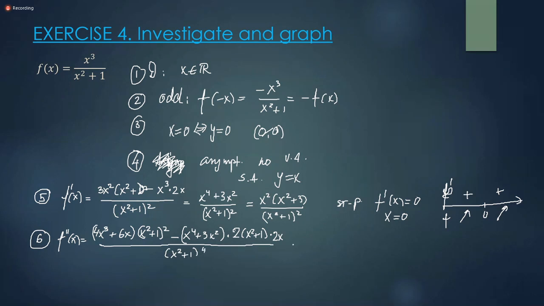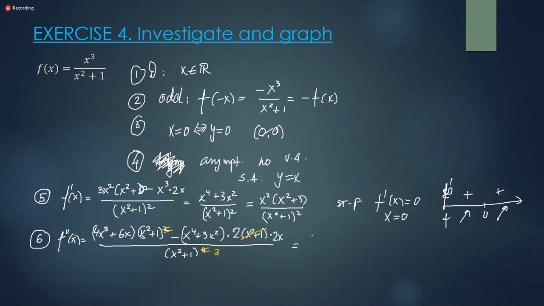Now, to simplify things, let's divide out x squared plus 1. This is the difference of two products, so let's divide both terms by x squared plus 1. Dividing by x squared plus 1 leaves simply x squared plus 1 without the square, and dividing the denominator by x squared plus 1 leaves us with a cube of x squared plus 1. Now we can try to simplify whatever we see here.